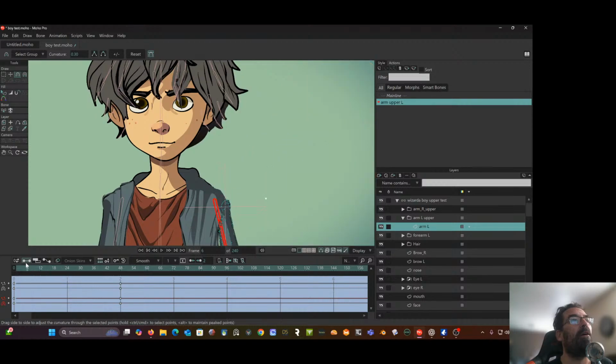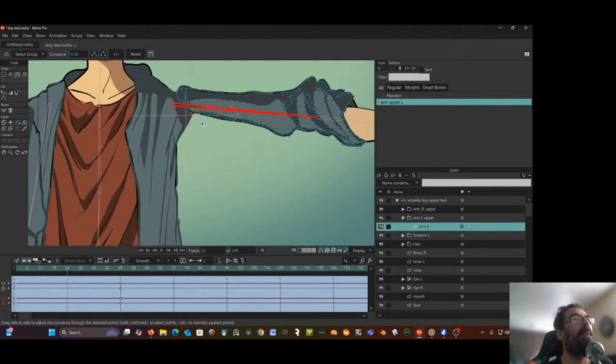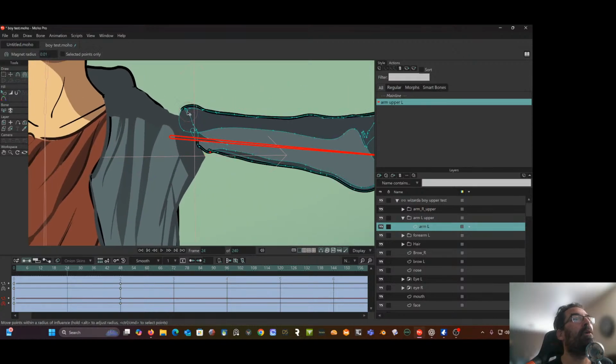So let's just see where we're at on that. Not horrible. Just kind of move this up. It's pretty bad through the middle. Also need to get the shirt working there. So we grab this magnet tool again. Let's pull some stuff in. I usually just kind of grab this at random, haphazardly, I should say, and just get it kind of all going the same direction at least to start with. And then I'll come in later on and sort of carefully plot out where things should be.